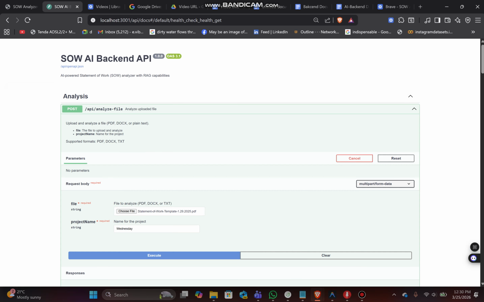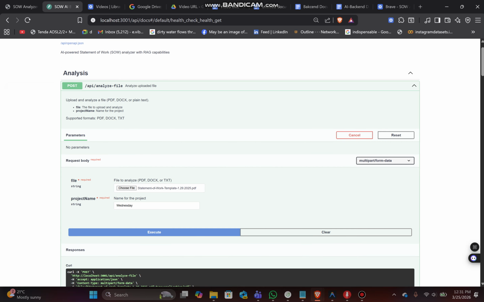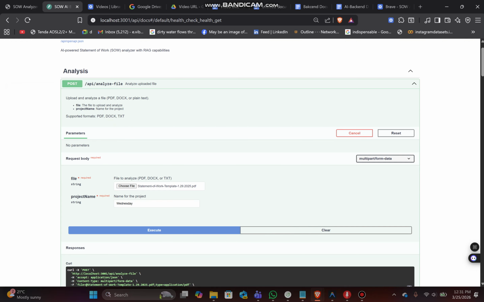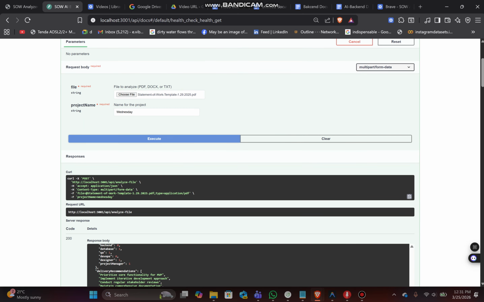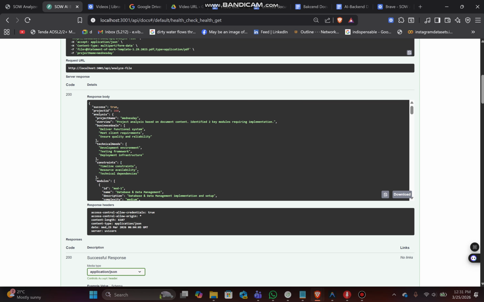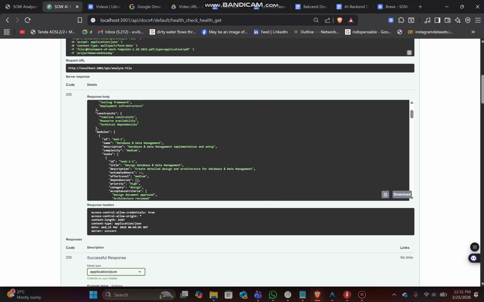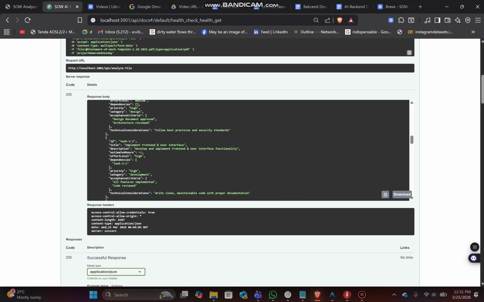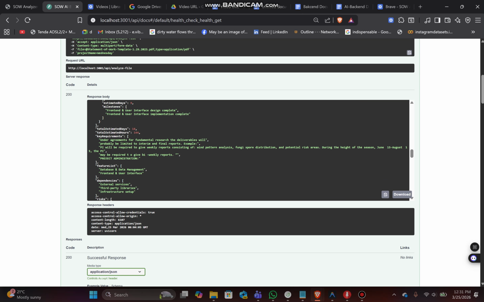Now let's move to the Swagger UI dashboard. Here we can see the analyze file POST method endpoint. I simply upload the file from local and give the project name, and it will give the response like this, with the project ID, the analysis, technical needs, constraint modules, and so on.